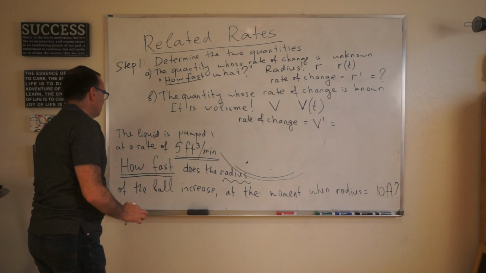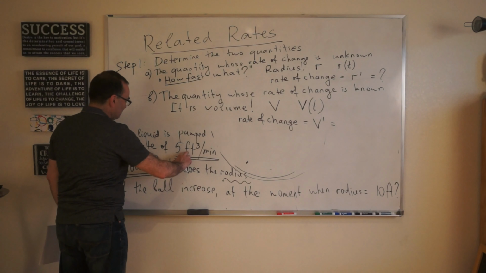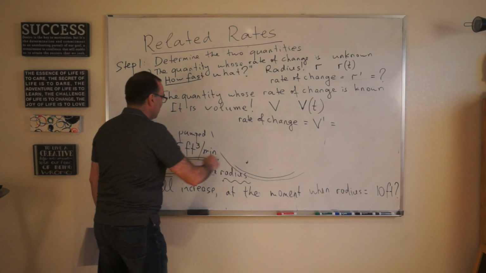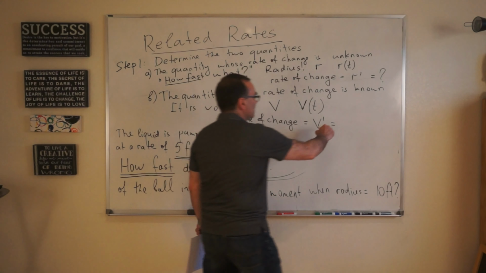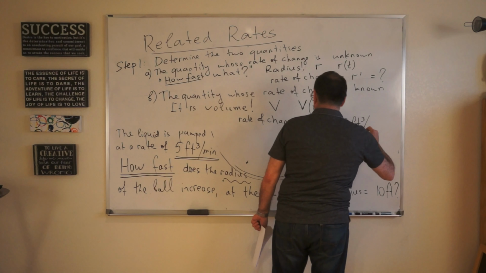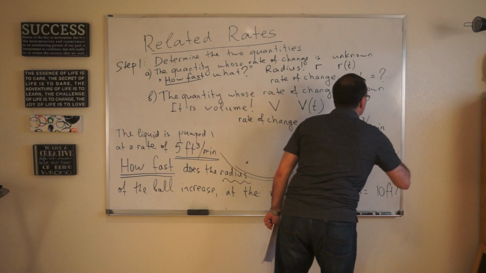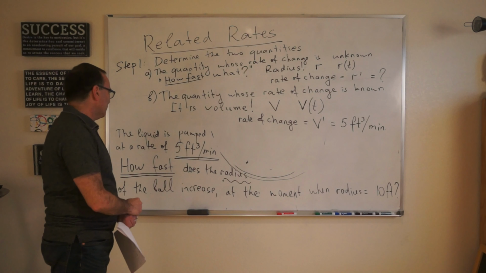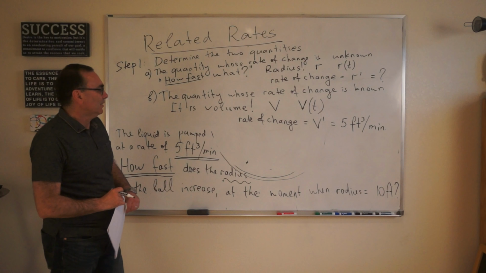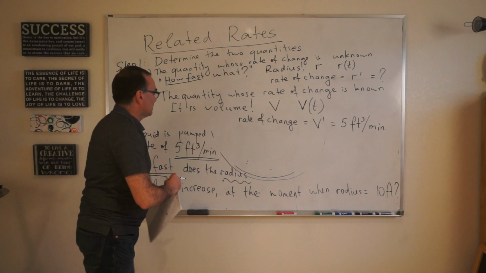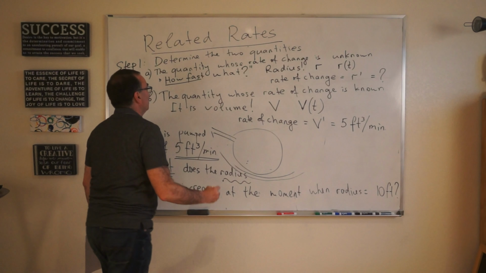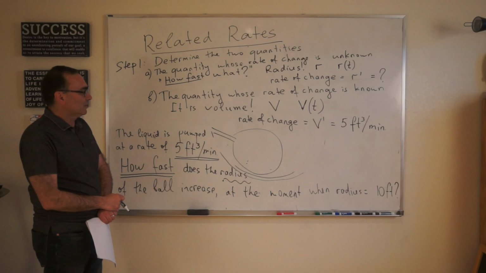And exactly why is it known? Because we know that liquid is pumped inside the ball at this rate. And it stays inside the ball, and that means that the volume of the ball increases exactly at that same rate. So this is the rate of increase or rate of change of the volume, 5 feet cube per minute. Now here I want to explain why I want it to be liquid and not gas. In fact, many problems in calculus books involve gas, so they involve the same ball, but they talk about pumping gas. In fact, with gas it doesn't work that way, and here is why.